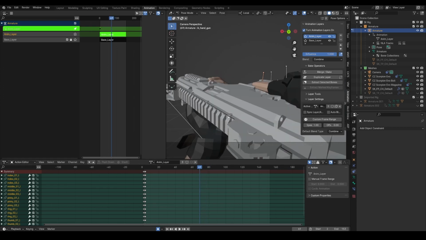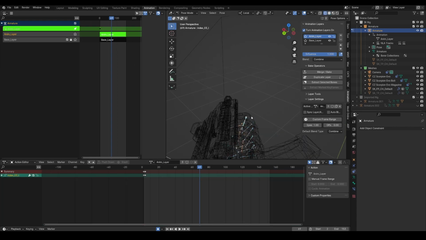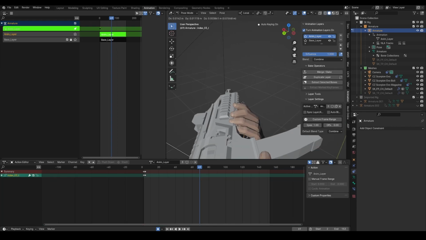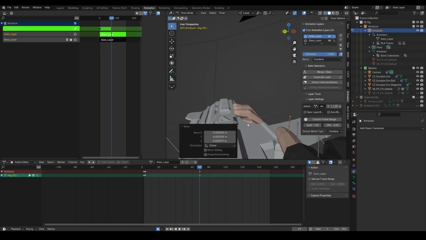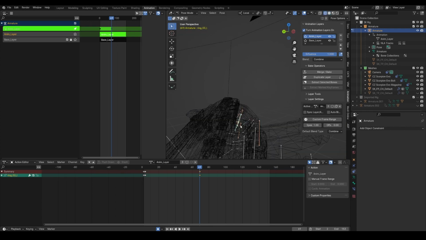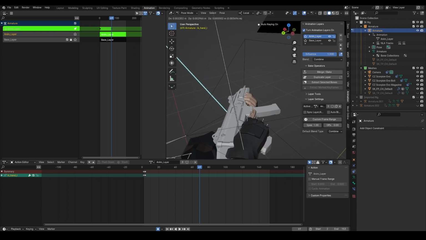So this keyframe, we'll just adjust the fingers, be a little bit more fitting. And we'll grab this guy.